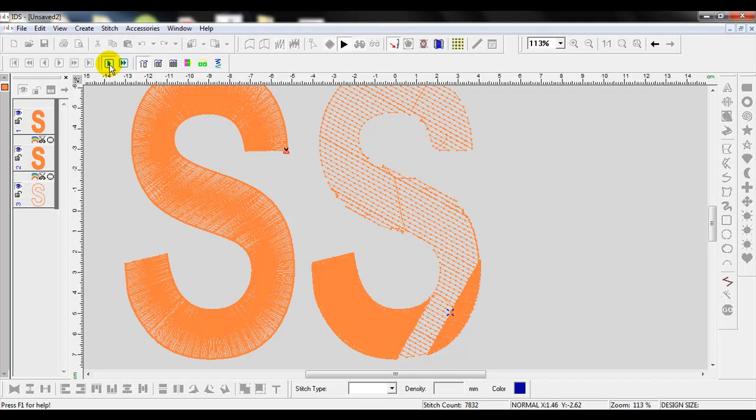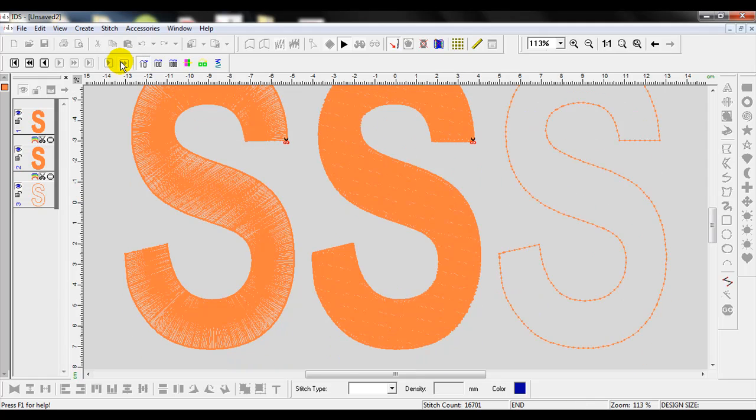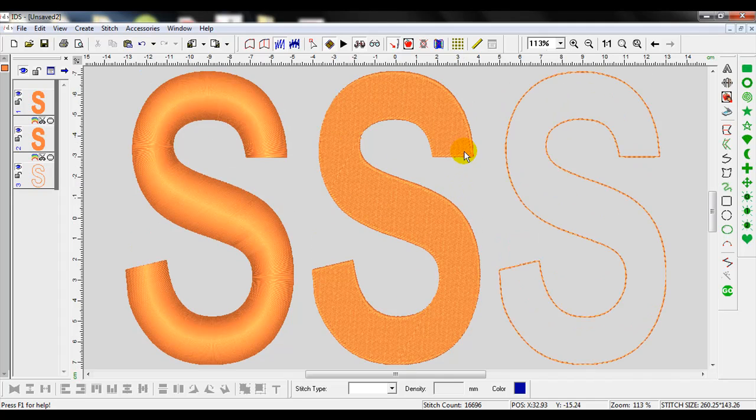So you can see that. Let's go ahead and hurry that up. And this has a lot more stitching than that satin stitch on the left hand side. It is going in one direction and it is filling with multiple stitches. So usually that's what we see when we stitch out a design. We see that it usually has an open stitch underneath, and again that is kind of the foundation. It helps keep everything from moving too much.